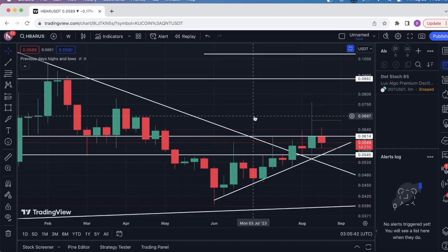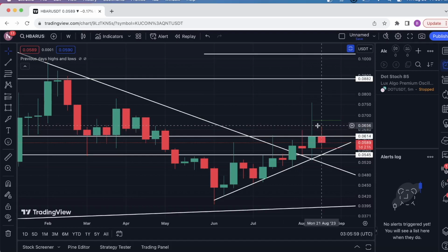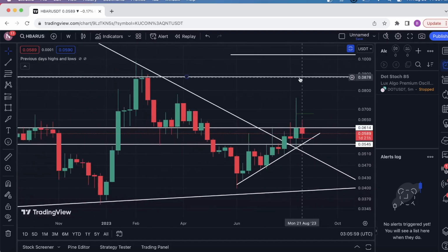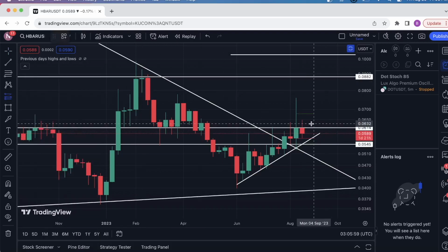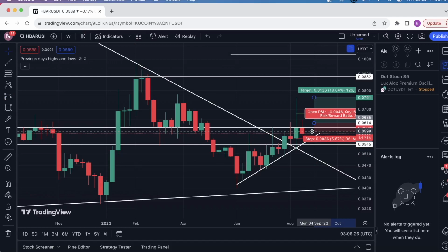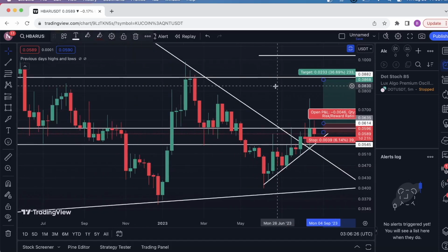Now, the next level that I would personally look to target if we do start closing weekly candle bodies above this level is going to be up here, right? So that's going to give me a good trade opportunity, which I imagine is going to have a very solid risk-reward ratio. So for example, let's say theoretically the candle body closed right here and that was my cue to go long. If I entered here, I can place my stop loss below this support level, which is the current resistance level, and I can target the upper range, right? The next horizontal resistance region.